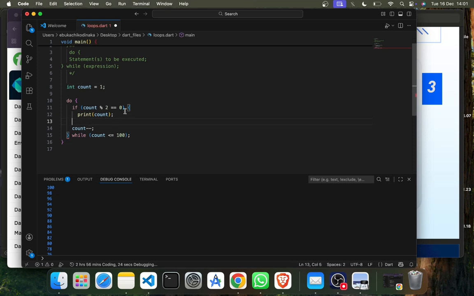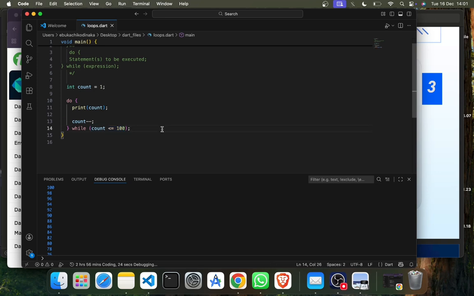If I wasn't printing even numbers, you would have seen it go from 0, -1, -2, -3, and it will continue because this condition is true. I mean, all negative numbers are less than 100.